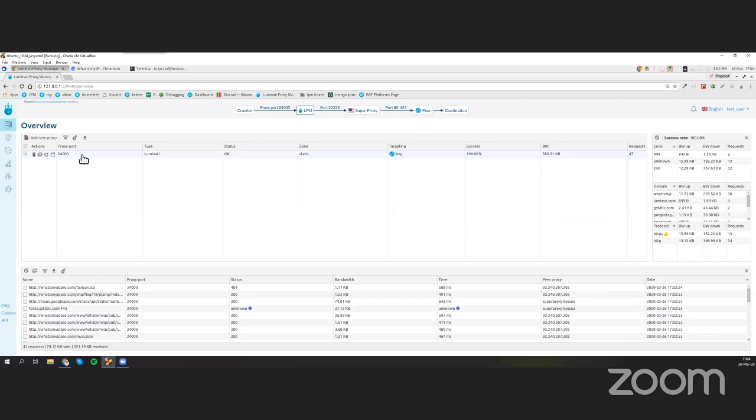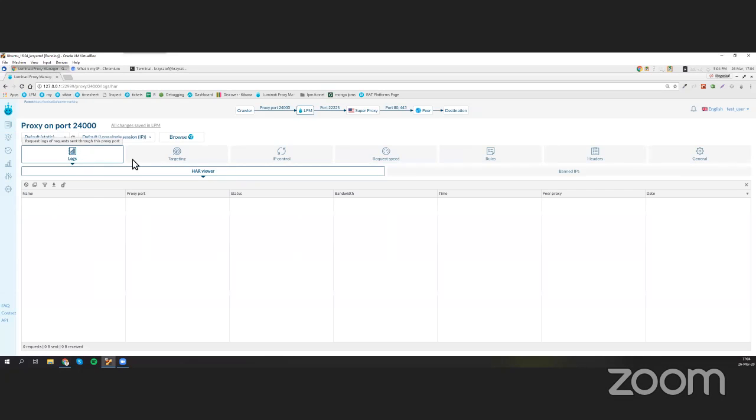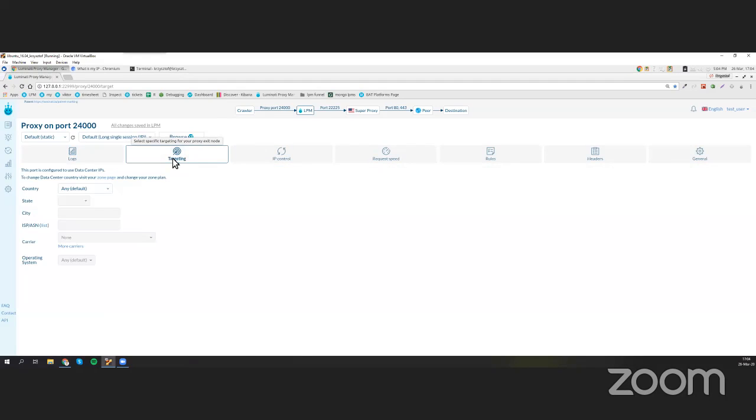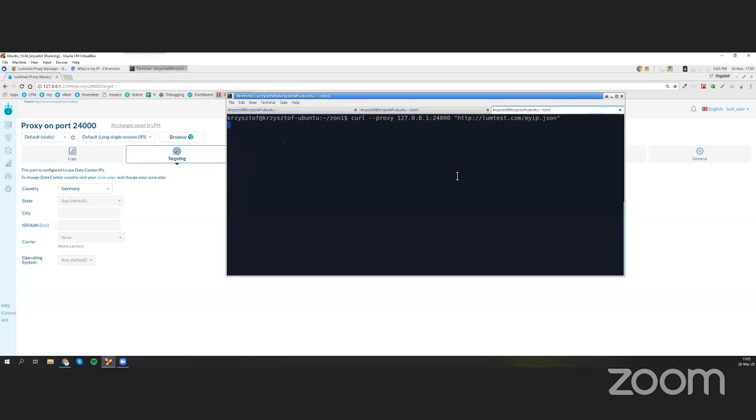If I click on the proxy port that I created, I'm moved to the configuration page, and here under the targeting tab there is a drop down with countries, and from here I can choose Germany. And that's it. If I go to the terminal and send the same request again, I'll see that the IP is from DE, Germany.